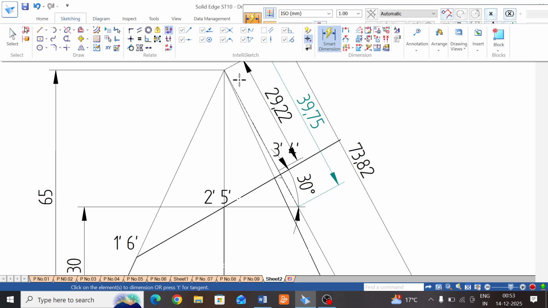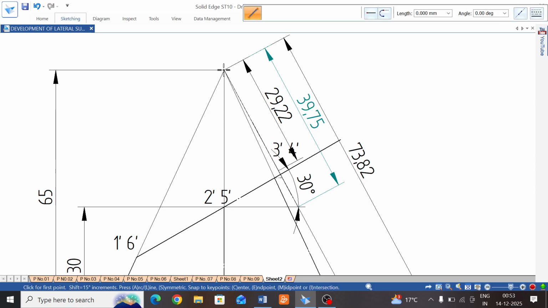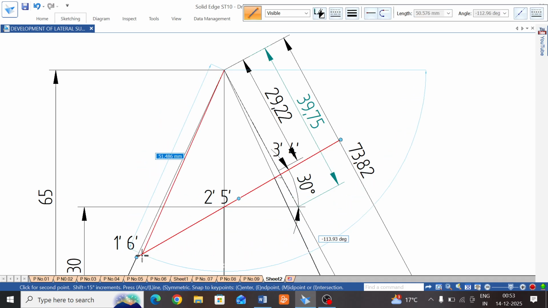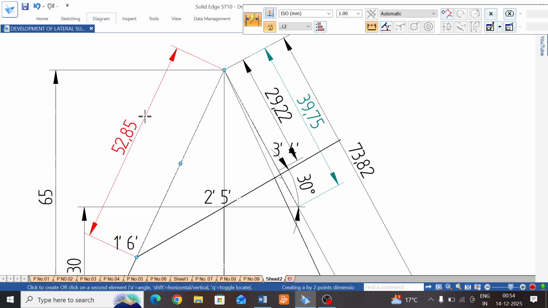And one more line, O2 6: draw a thin line from this O2 1 and 6, use smart dimension, measure it, click on, it is 52.85.